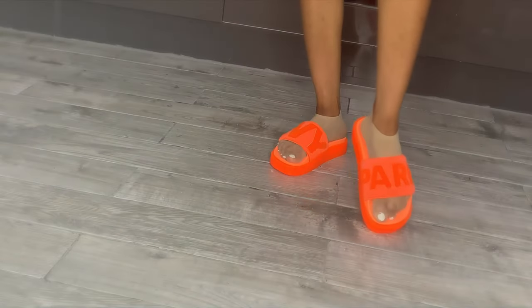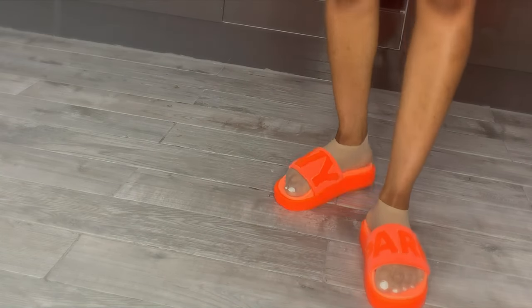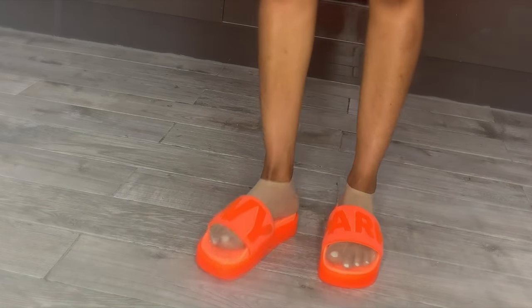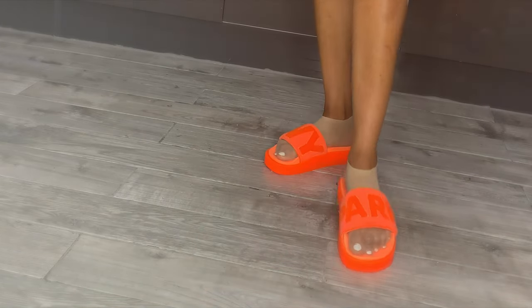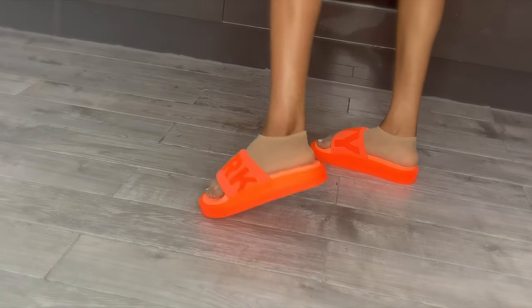And guys, this is how the slides look on my feet. I'm wearing it with the socks. But it's quite heavy. I don't know if you're able to run with this, but why would you be running with slides anyways? This is meant for the pool or something. But guys, let me know what you think of these slides. Look how tiny my legs are.